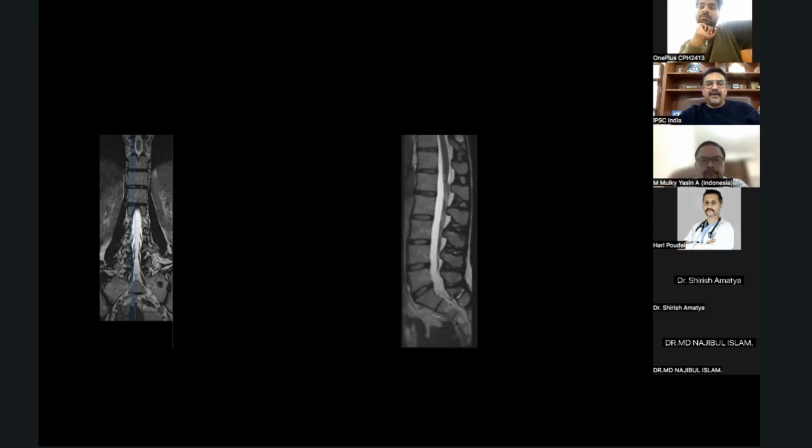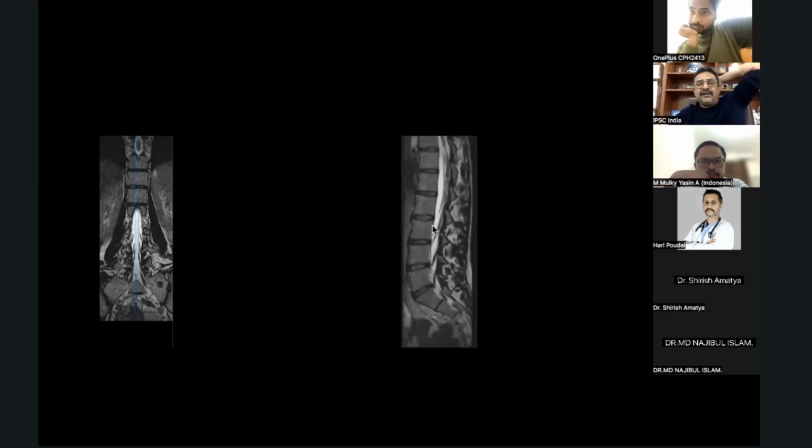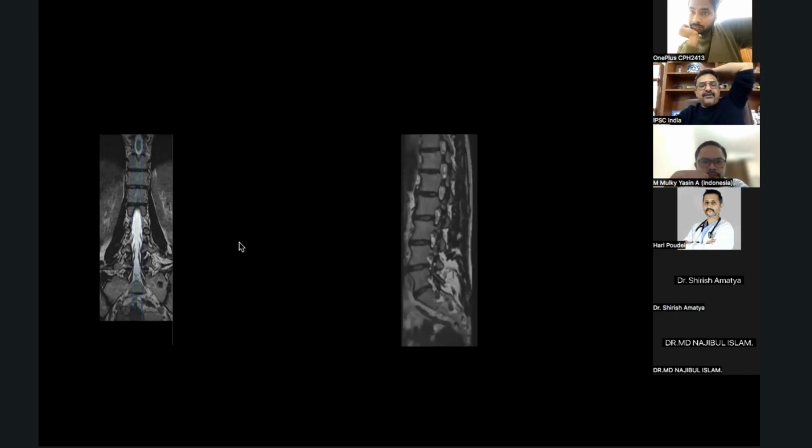Good. And as we go towards the center, now we can see the spinal cord ending over here, and you can see the bunch of nerve roots, because all the nerve roots are initially in the center. Then when they start going towards their respective foramen, they start exiting from there. And you can see here, and now we are going on the other side.